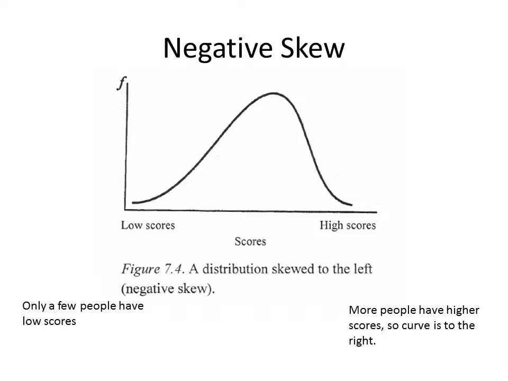A negative skew might be found in a large population of individuals who are tested on skills in which they have been thoroughly trained. For example, if a researcher tests a large population of recent nursing school graduates on nursing skills, a distribution with a negative skew should emerge. That means there are a large number of graduates with high scores, but there should be a long tail pointing to the left, showing that a small number of nurses, for one reason or another, such as maybe being ill on the first day the test was given, did not perform well on the test. So with a negative skew, the distribution is skewed to the left.